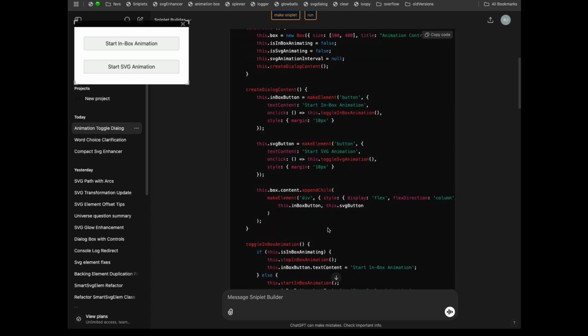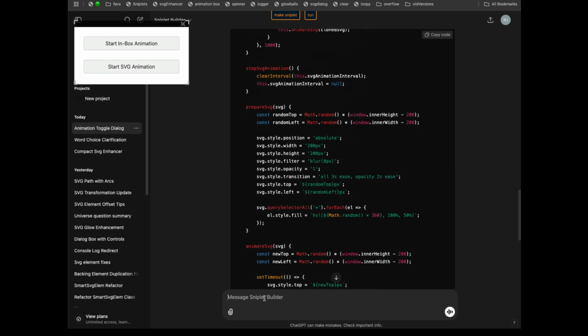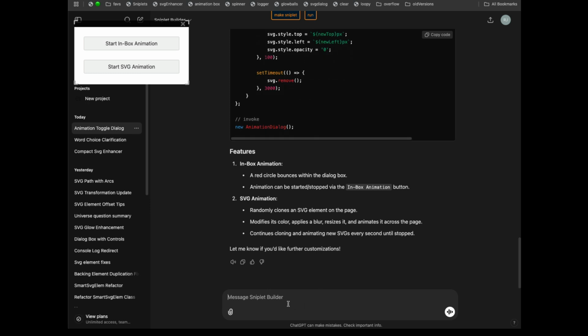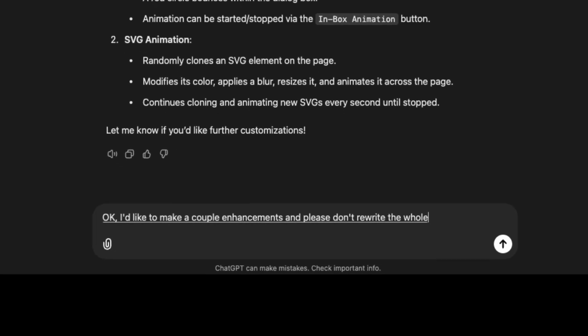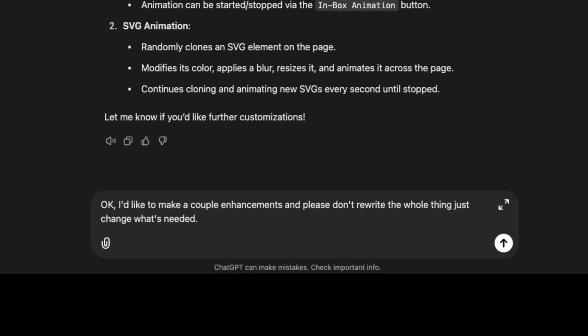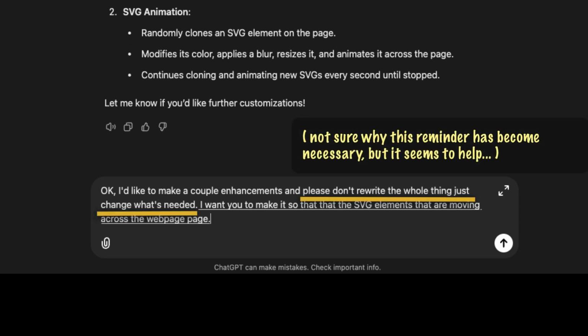So I'm going to do another addition to it here, and I'm just going to build on top of what it is. Okay, I'd like to make a couple enhancements, and please don't rewrite the whole thing. Just change what's needed. I want you to make it so that the SVG elements that are moving across the web page, they move until they bounce on one of the walls of the web page.